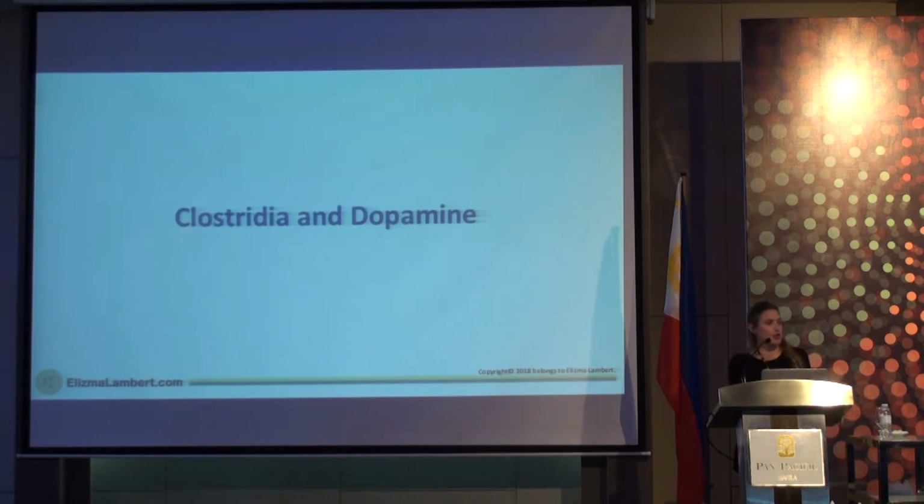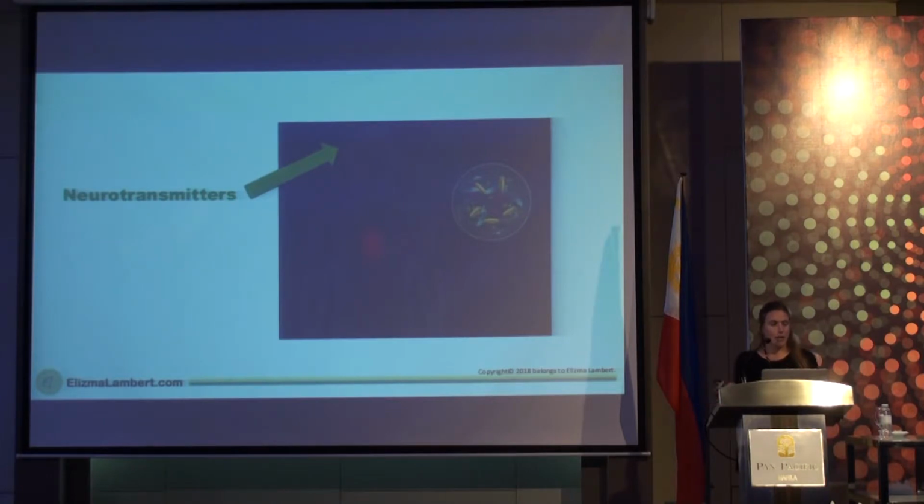There is a close relationship between Clostridia overgrowth and dopamine metabolism. This can be measured on the organic acid test, and it's a very important factor, especially when dealing with the autistic community, where this is quite prevalent. I know that you guys are probably more into anti-aging and cancer treatments, but autism is on the rise, and this is a very common issue that we see in autistic children. It brings us back to that brain-gut connection, where we all know that what happens in your gut affects what happens in your brain.